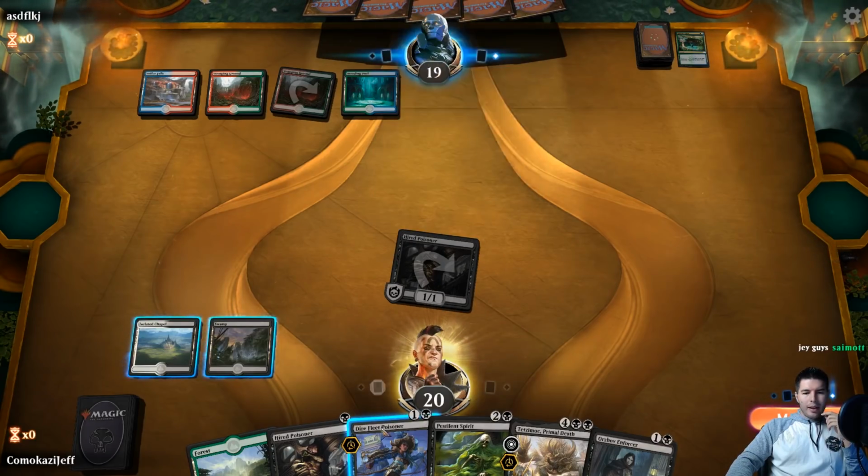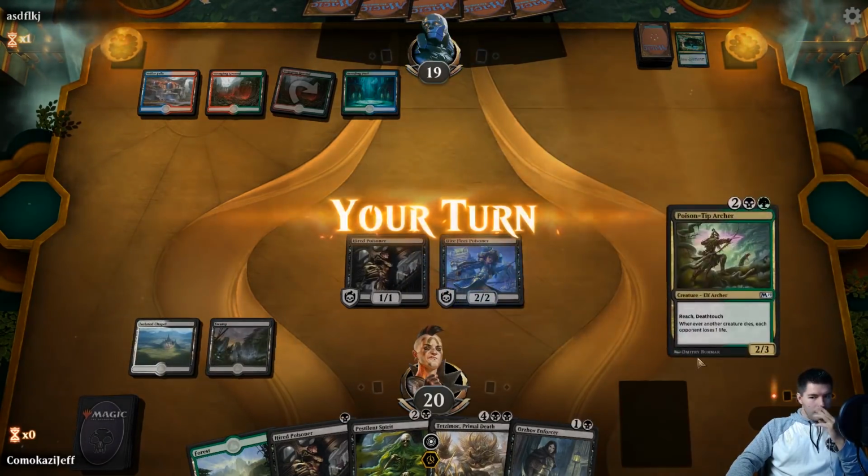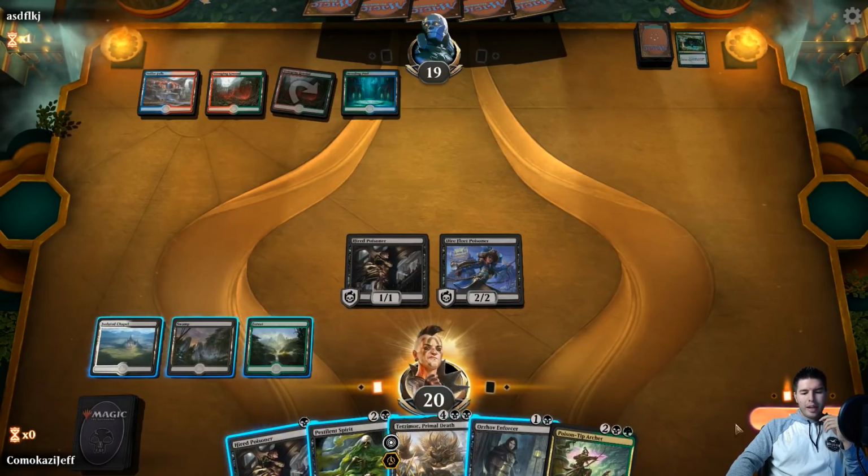Doesn't seem to have it in hand. That's good. All right, so Direfleet Poisoner. They have a counter. All right, let's go. Poison Tip Archer can be pretty good here.